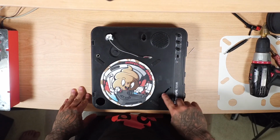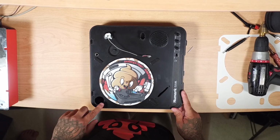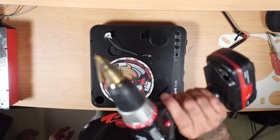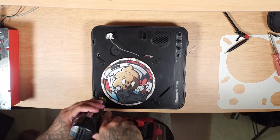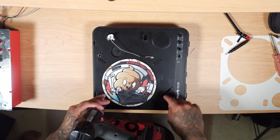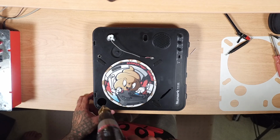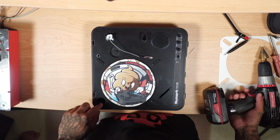As you can see, we already cut right here for the fader, and we already cut right here for the start stop button. But this is what you use: this step drill bit. Start right here. Depending on if this is gonna be for a left-handed scratcher, you put the start stop button right here, or put the fader right here. That's where you want to start. Put the drill right there. Drill. Boom. Good. We got that drilled.